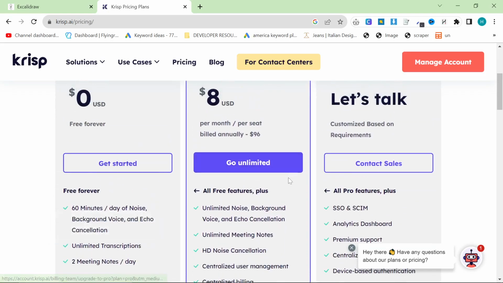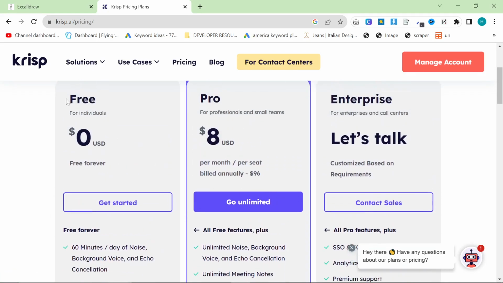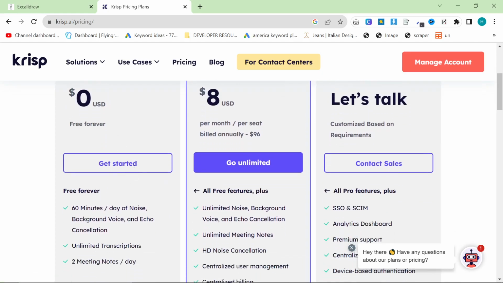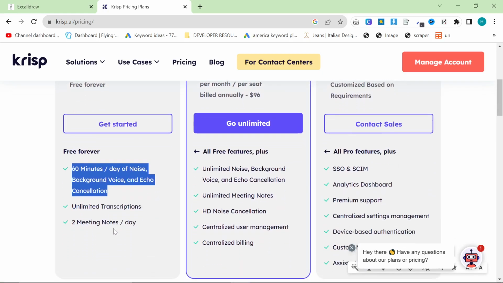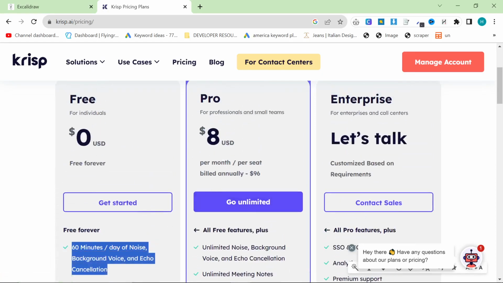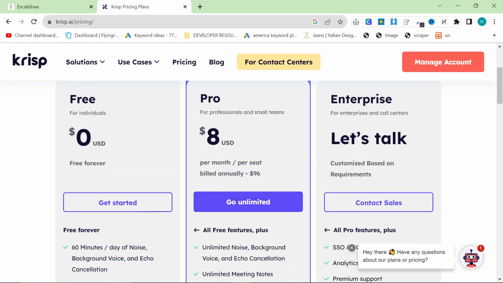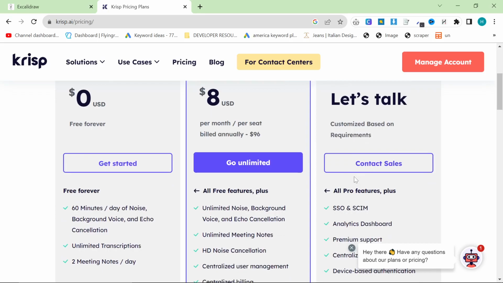Now, if you're an organized person, you can actually use Krisp completely for free. Okay, it does 60 minutes of background noise cancellation. However, I'm not organized, okay? So I had to go for the pro one. The reason for that is because if you open your computer and you open Discord, for example, Krisp will start to run.